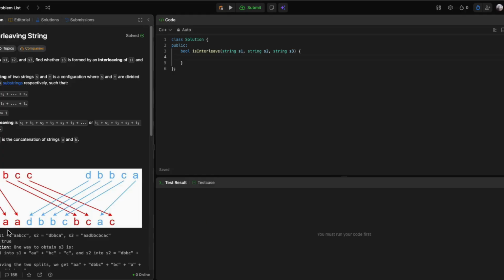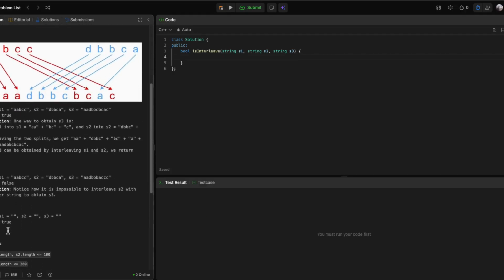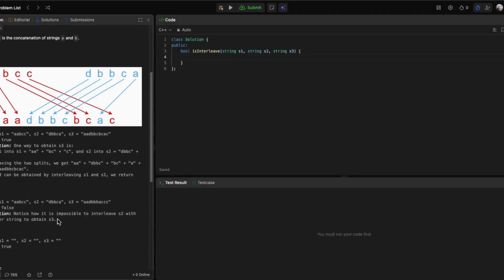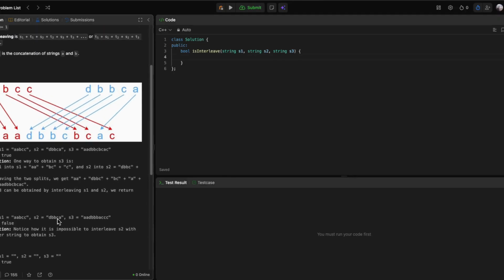Also, the string lengths are given as 200, and S3 is obviously 200 because at max both can be 100, so the interleaved string would be 200 in length.